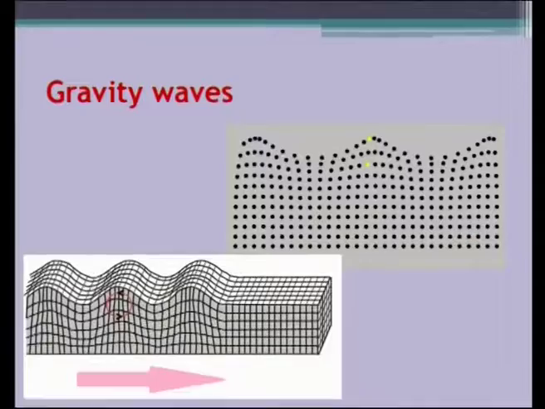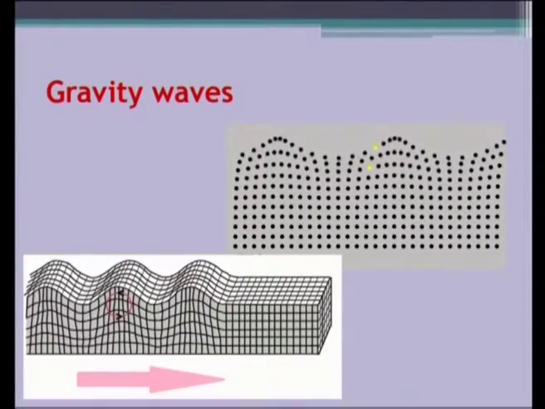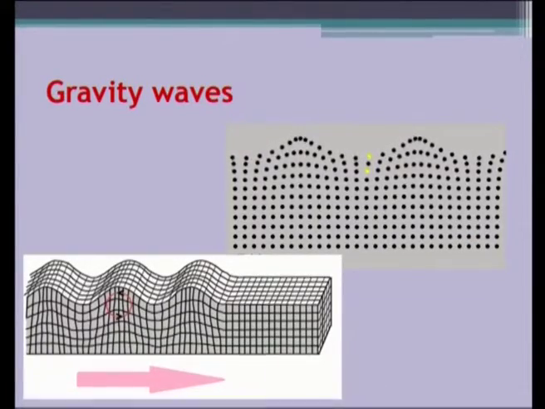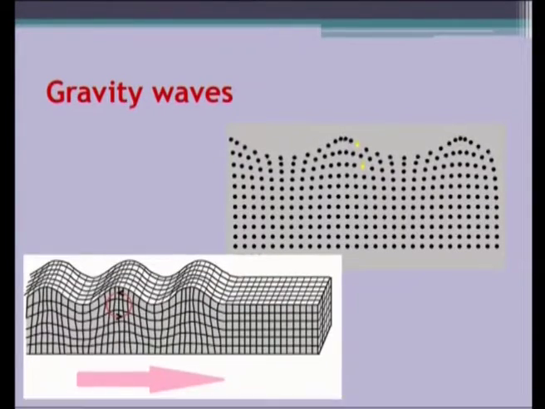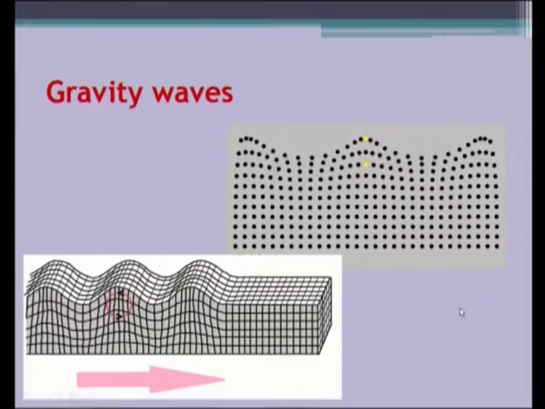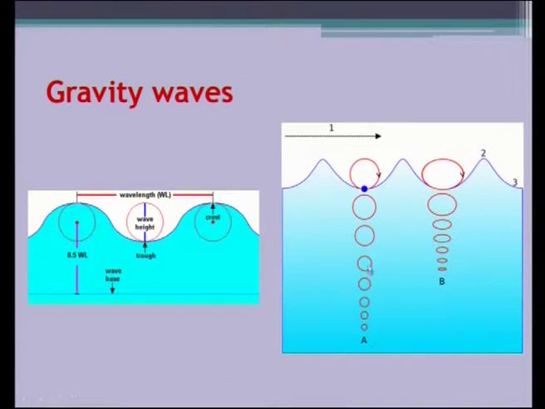There are a few visuals which we would quickly have a look at and then wind up the session. This helps us to see how the gravity wave is propagating. It is now called gravity wave because gravity governs the nature of propagation, and at depth the circles are small. When we come to the surface, the circles are larger. I think we have come to the end of this lecture.